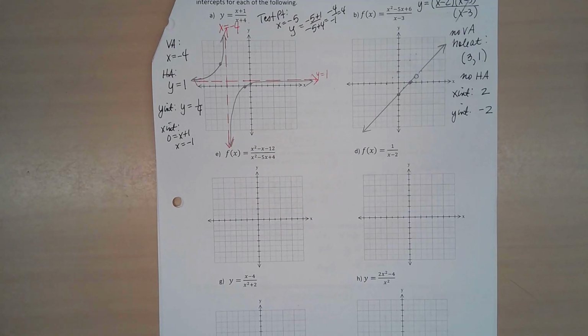Corrected your own work. So someone speak to me. How do I know it's a rational function? How do I know from looking at it that it's a rational function? It's in fraction form. Not only is it in fraction form, x is on the bottom, because this would not be a rational function, right? What kind of function is this? Linear, right? It's a linear with a slope of 3/4.